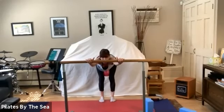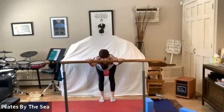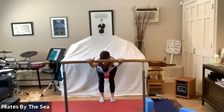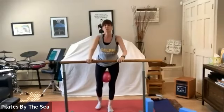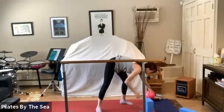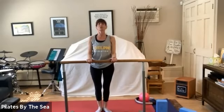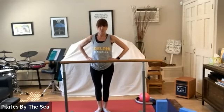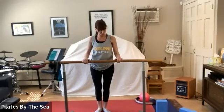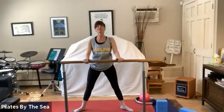Bend, don't super straighten the knee. I say straighten, but my knees are tiny, tiny bits off. Bend, I don't lock the knee joint when I straighten right now. 1 more, and then come back to your support. If you used a prop, put it aside, come back to your support in your Pilates V. Heels together, toes out. A very comfortable position for most women. Turn up. Take a step right and a step left.